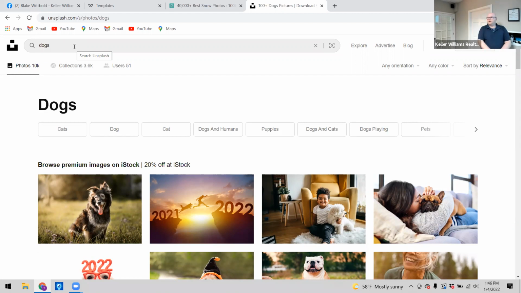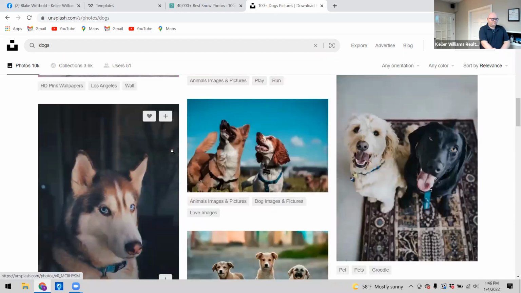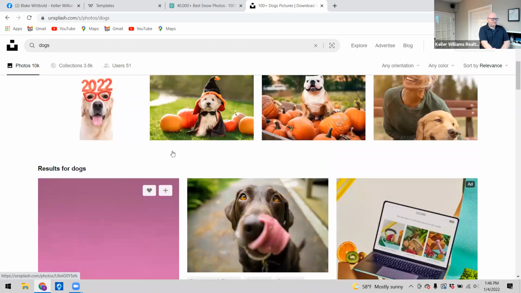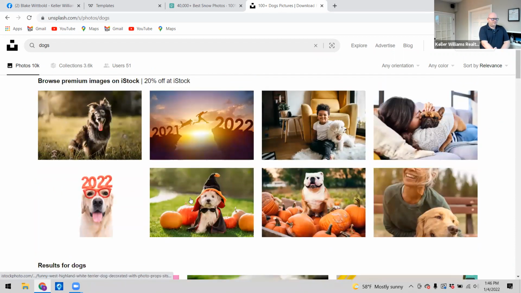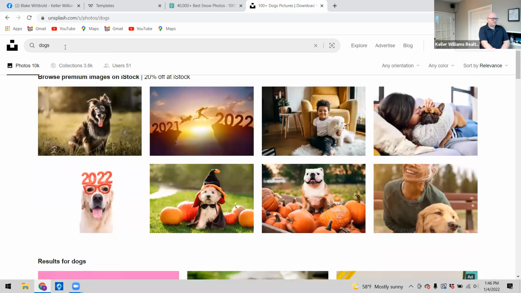And even using the dog idea, let's say that we're in the month of December. There's a couple you could use throughout the month, and they could just be general photos.